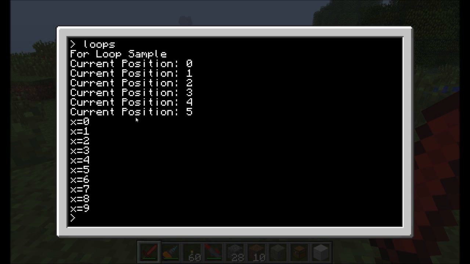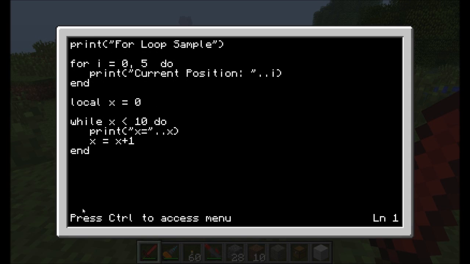Okay, so you can see here it did the same thing. X is equal to 0, and then it added 1 to it, and then it went up and checked the for loop. But notice here that we didn't actually get to the 10 position, because we're checking for less than 10 in this case. So, when we got to 10, it said, is 10 less than 10? No, so it just got right out of it. So instead of executing the line of code when we got to 10, it jumped out before it executed the code. So that's an important thing to note.